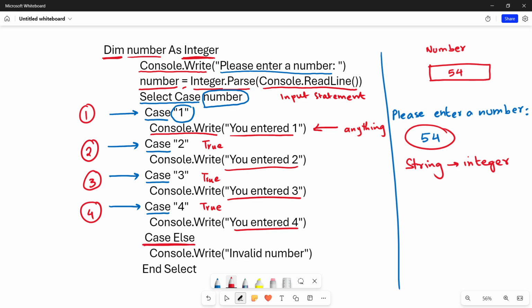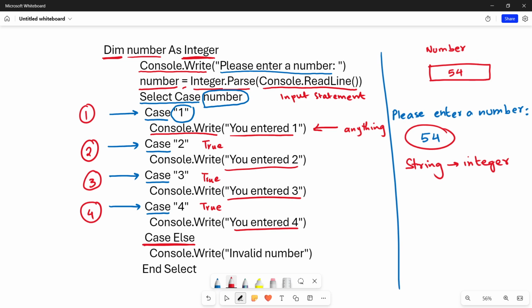Case else is basically when you are not having any of these values entered by the user. The user didn't enter 1, 2, 3, 4. He didn't enter any of these options. He has entered something else. That's why we are writing case else.